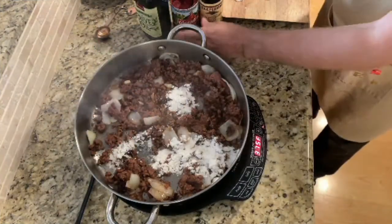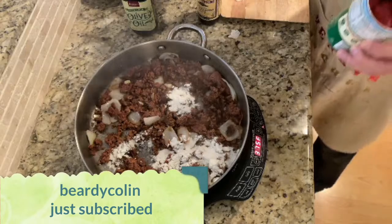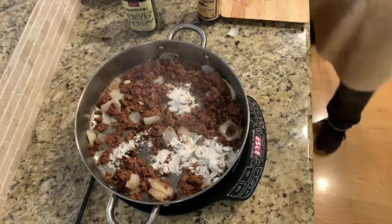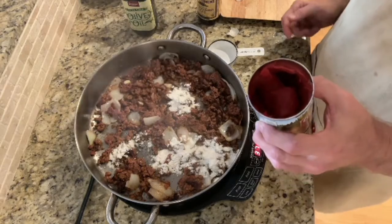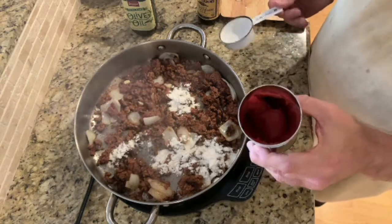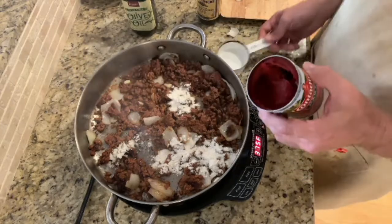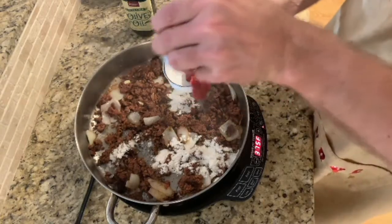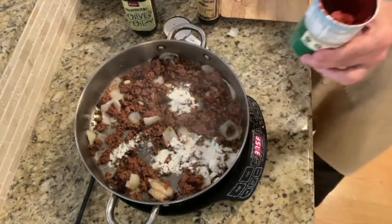And in terms of our tomato paste, it's not telling me how much is supposed to go in there. I think I'm just going to do like... Alexa, how many tablespoons is a quarter of a cup? 1/4 cup is 4 tablespoons. Okay, so this is a half cup, so I'm going to do 8 tablespoons. No, see, the problem is I can't pour this because it doesn't come out. It's not like tomato sauce, or it kind of does. But you have to do it with a spoon. So I'm going to do a half a cup, and I'm going to do 8 tablespoons.